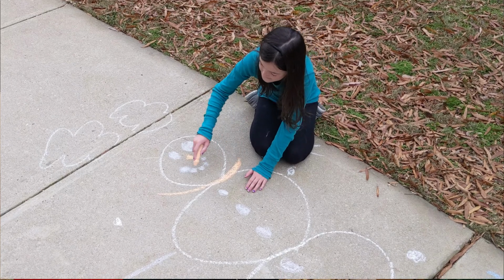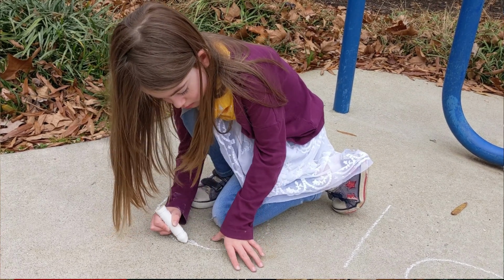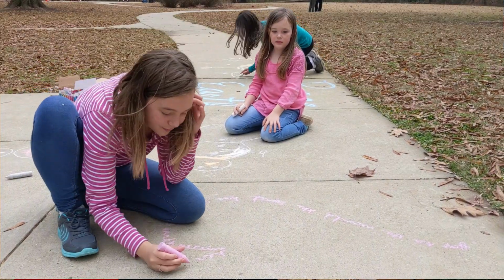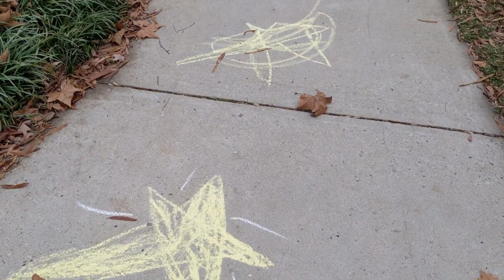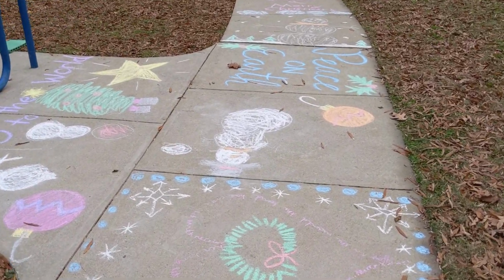Another fun and easy thing to do with your children is going to our local park and bringing sidewalk chalk, and we write messages of peace and goodwill, holiday cheer, Merry Christmas, and these messages reach out to a bunch of community members, and it does put a smile on people's faces when they come and visit a park. So this is an easy thing to do for your kids. They'll love it, and they'll spend the afternoon just really enjoying writing out Merry Christmas.